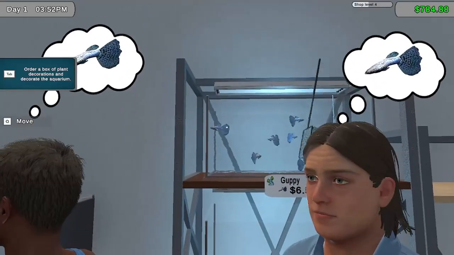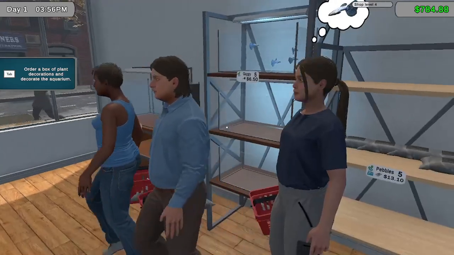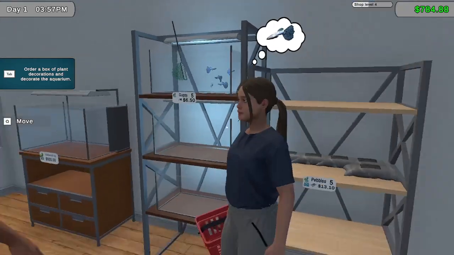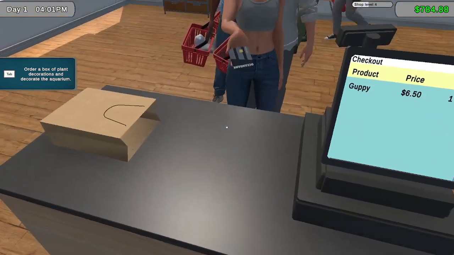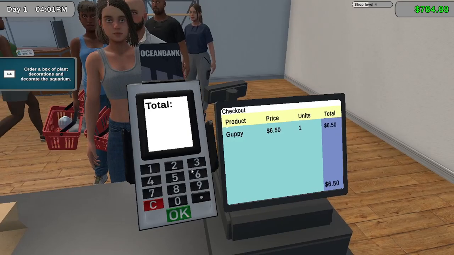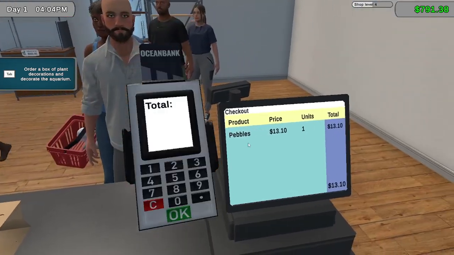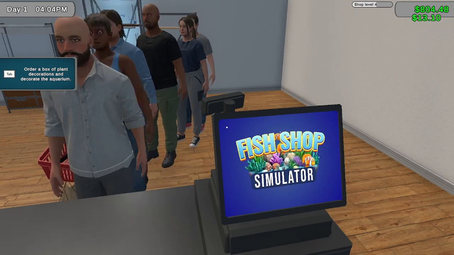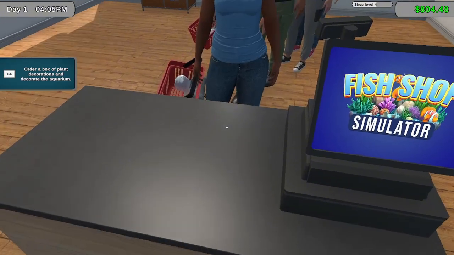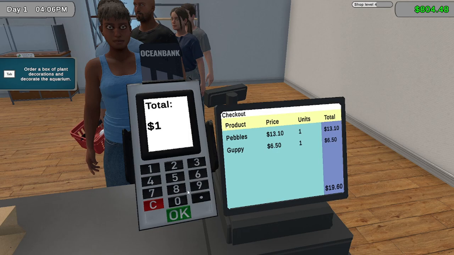Okay, we need 3 guppies. Guppy. Guppy. Get these customers taken care of. Yes, definitely more frantic in the store, which is nice. $6.50. There you go. Okay, that's $13.10. Okay, the price changes on the shelf, so it fluctuates a little bit when you put it on there. Okay, $19.60.